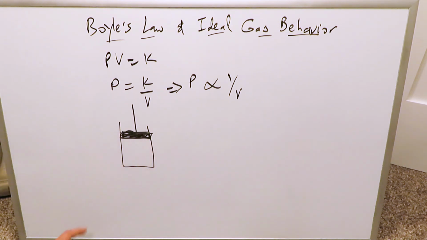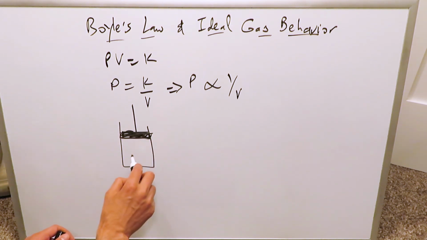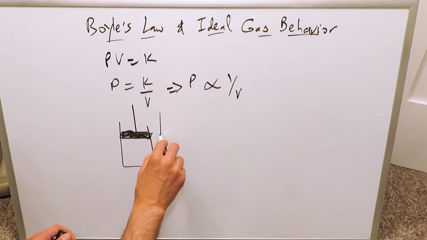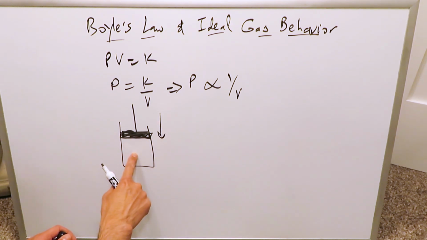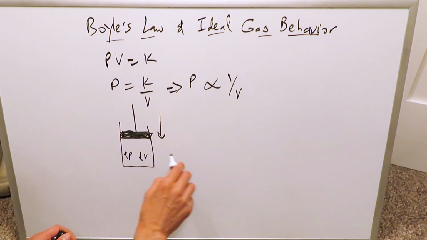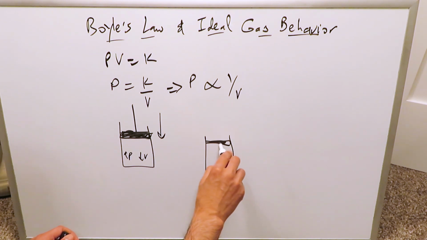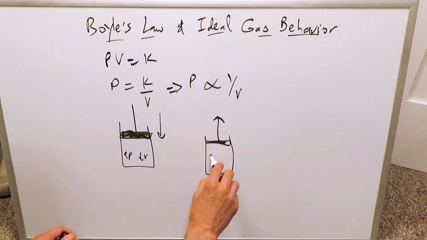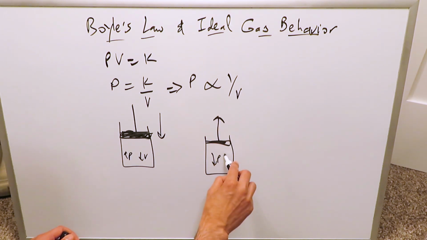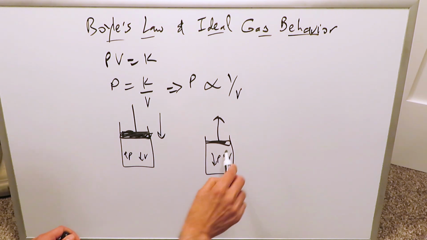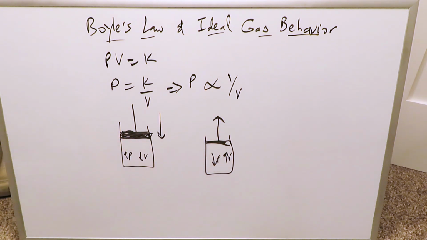You can understand that very easily by means of a piston. There's a certain volume over here. If the piston is pushed down, of course the pressure in here is going up and the volume is coming down. But in that same system, if that piston is pushed up, now the pressure is going down and you are automatically increasing the volume because you're increasing the space which is available for the molecules to move. Always remember, pressure and volume are inversely related to each other.